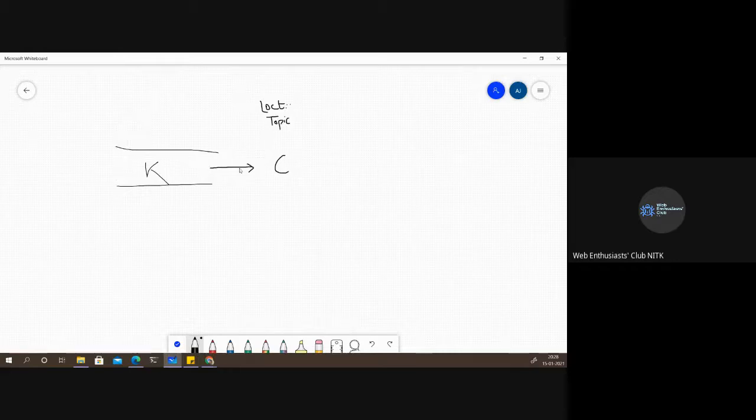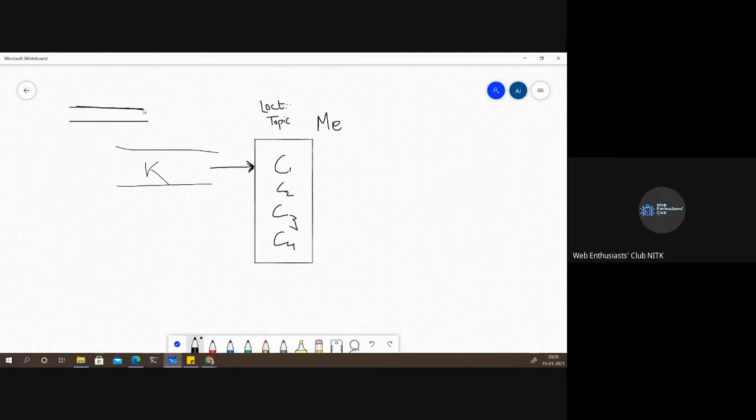Now, one important concept within consumers is a consumer group. We saw in the case of a producer, we just have a producer which produces to the Kafka cluster. But in the case of consumers, there's an option called consumer groups. What that means is you can have a group of multiple consumers, C1, C2, C3, C4, which are, say, working for the same service, say a metric service. So they are all reading from the metric topic.